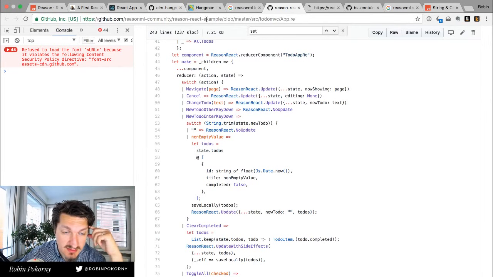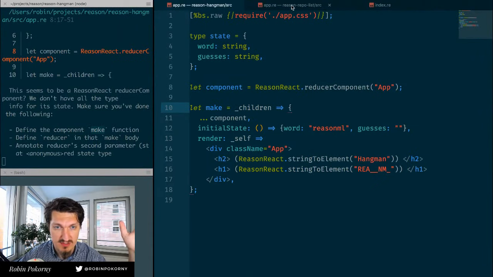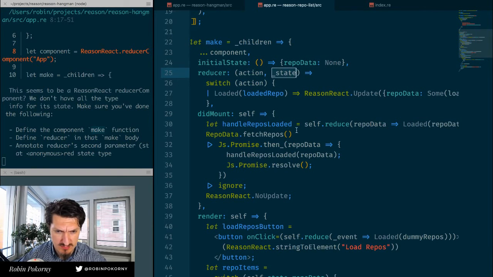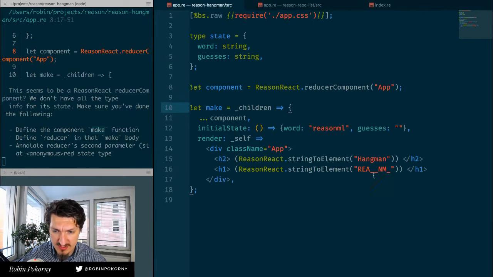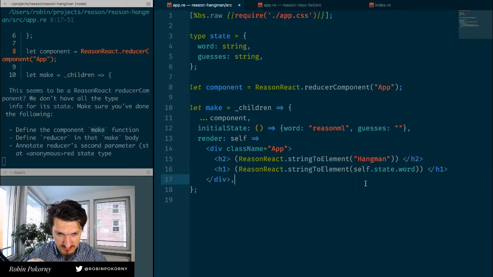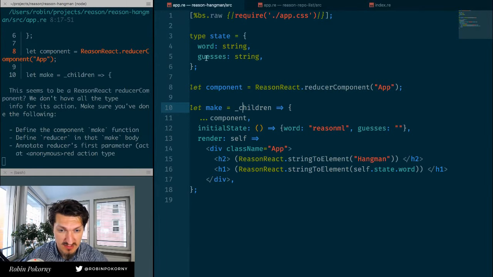Okay. Now I am a bit stuck, I would say. This doesn't say much more, right? All the info for the... Okay. I don't know. Let's see what we have here. And I forgot these already. Do I have to create a reducer? I'm not sure. If the render cell... Okay, let me try to write that down. So I have it here, right? So I use a self, and then I have self.state.word. Okay, let's continue. I think that you kind of have to have the actions as well, but I'm not super sure about that. If that's really needed.